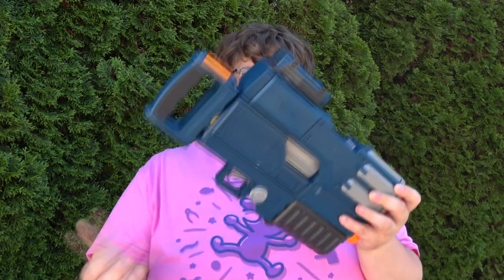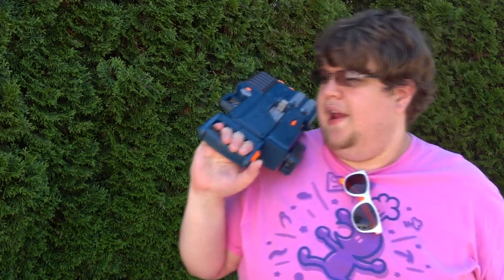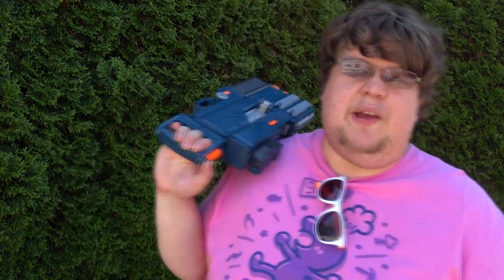But this thing is cool. I really like the Wayne Tech Blaster. It's awesome. And if you see one, I would pick it up. And if you're adventurous, I would recommend modding this thing. I may get to that at some point this summer, because I really do like the idea of this blaster. But again, it's pretty complicated, and I only have one of them. I don't exactly want to know that.